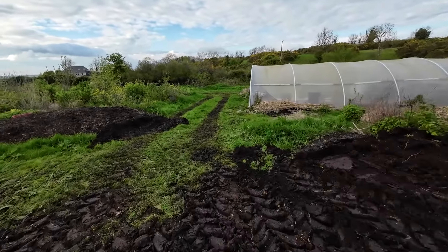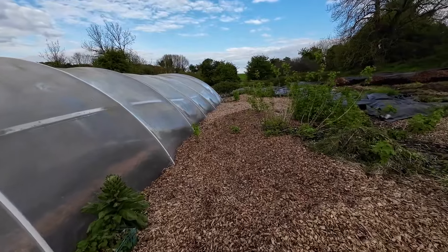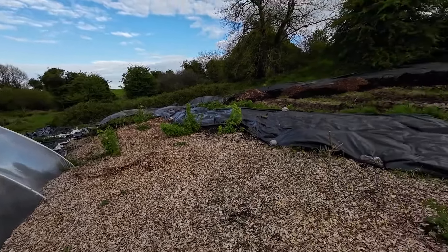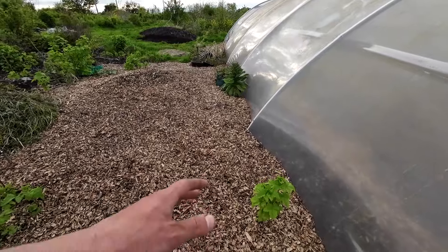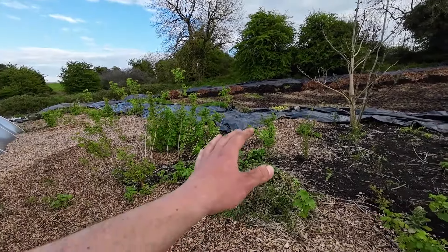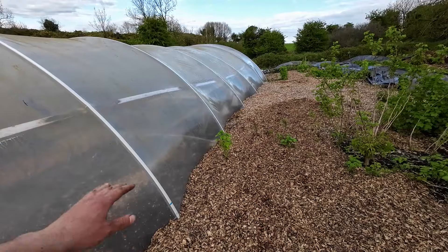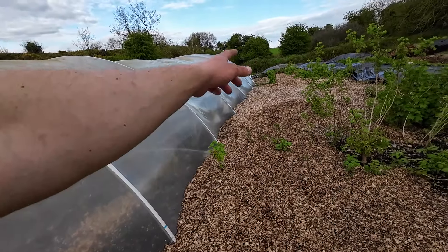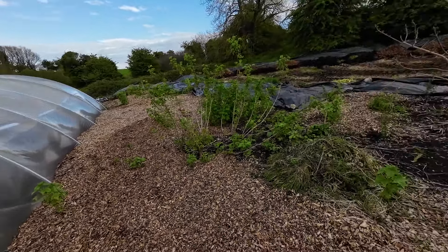Over here is what it's going to look like — or so we hope. We need to cover all this grass here as well. It's all going to be covered in wood chips and we'll be able to plant it up — it'll probably turn into another wood chip island basically. It's a very sunny garden and it's right next to the greenhouse, so the water from the greenhouse soaks in here. I'm going to plant some pumpkins along here because they'll have loads of water and fertility. Any plants alongside the greenhouse are really going to thrive.